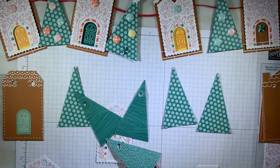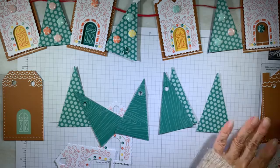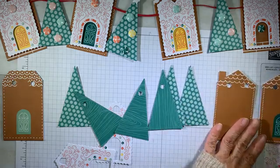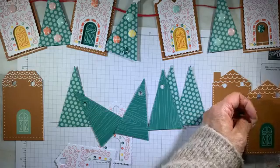All right, now I'm ready to go on assembly. This little garland is so easy, and that's what I love about the Paper Pumpkin. There's so many projects that you can do. It's really kick-started for you. You don't have too many things to do because everything has been pre-cut, pre-scored. You've got everything that you need in the box.